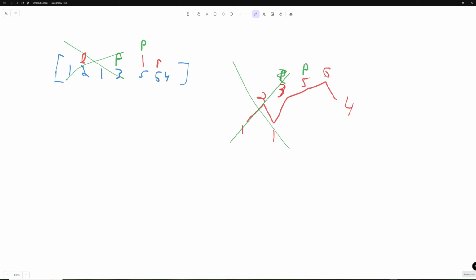Because there's two conditions, right? If you think about it, either it keeps going up and never comes down, which means the last part is a peak, or it comes up and then comes down and then there's some peak here, right? So if the array ends at like 5, 6, then we know that 6 is a peak. But we know from our previous work that the last element is not a peak, so our case is always going to be this. But either way, it would work. Okay, so we know that there has to be a peak here.